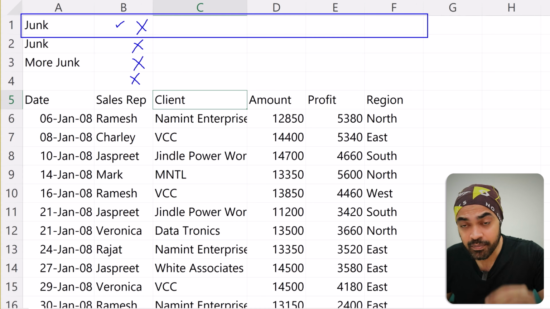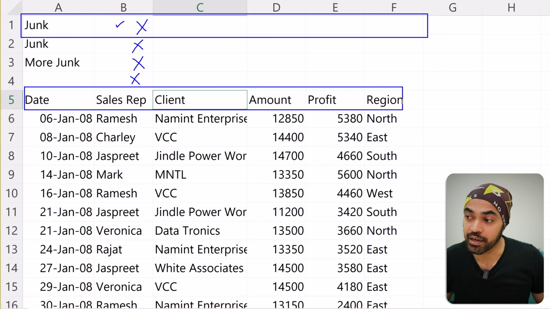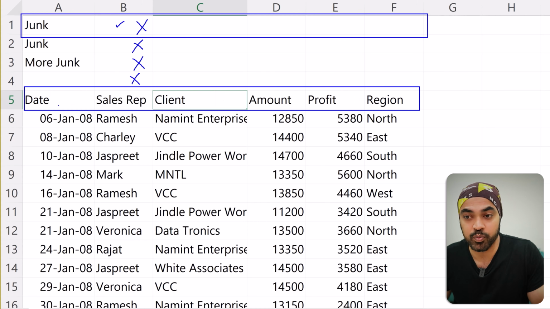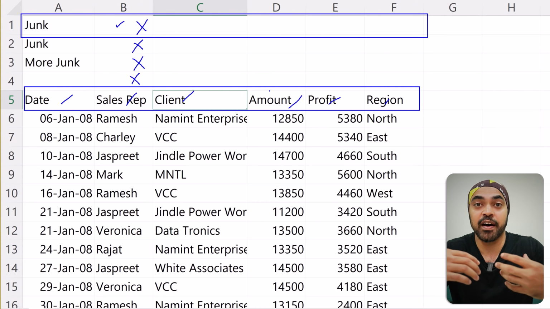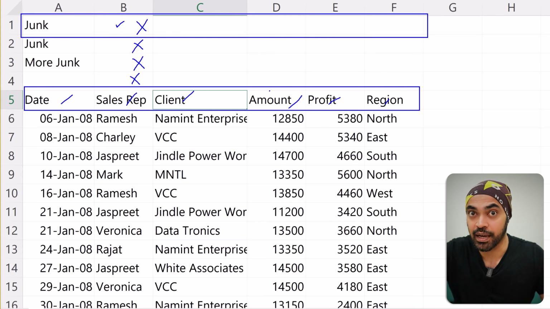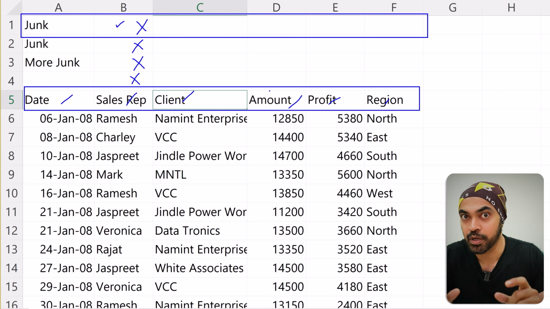The only time when I find all the headers of the data and all the columns filled with some value or the other, that's when I will know that I have found the legit headers of the data, and beyond that I will stop skipping the rows. Now note that this particular approach requires no hard-coding of the columns whatsoever. In case you would like to learn this particular technique, I've done another video on that, and you should definitely take a look at that as well.